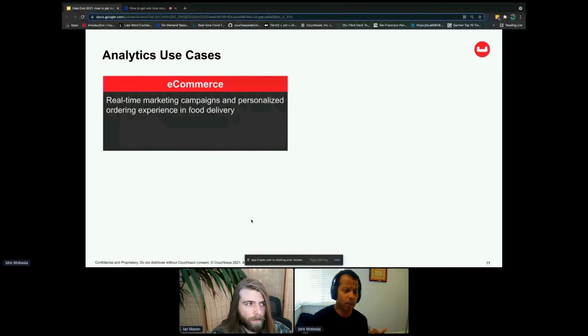Moving on to the next slide, key use cases. Number one, e-commerce. We have a food delivery company using this for real-time analysis and personalized campaigns. As and when you're ordering your food delivery, they can run models, extracting from the operational data and running those models in real time, while other portions of the data go into the data warehouse for other analysis. You can do these experiments in real time.